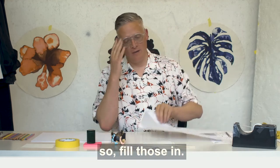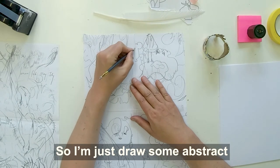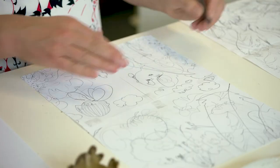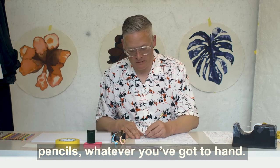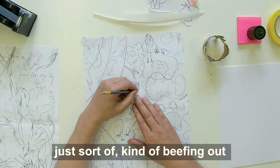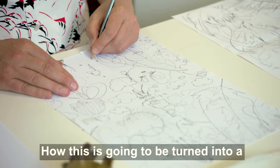Now we've still got some spaces left, so fill those in. Don't go over the borders again, using elements or new ones that you want to use. I'm going to draw some abstract shapes here — some concentric circles, some clouds, some lightning. Put in whatever you want. I'm just going to fill in some atmosphere, really, just to fill out this drawing. This is a great time, if you want to add colour, you can do that as well — paint in elements, colour them in with crayons, pencils, whatever you've got to hand. And this is the new centre here, so I'm going to put a good little bit of detailing in there.